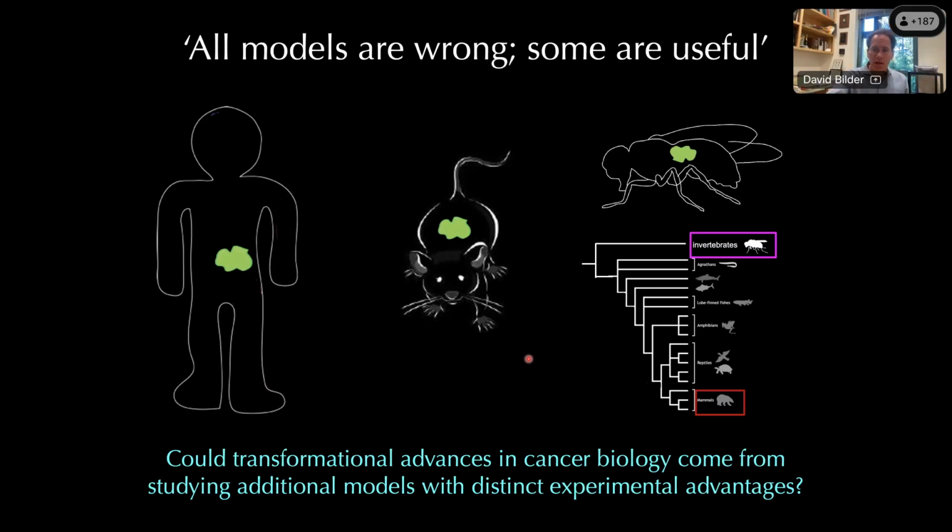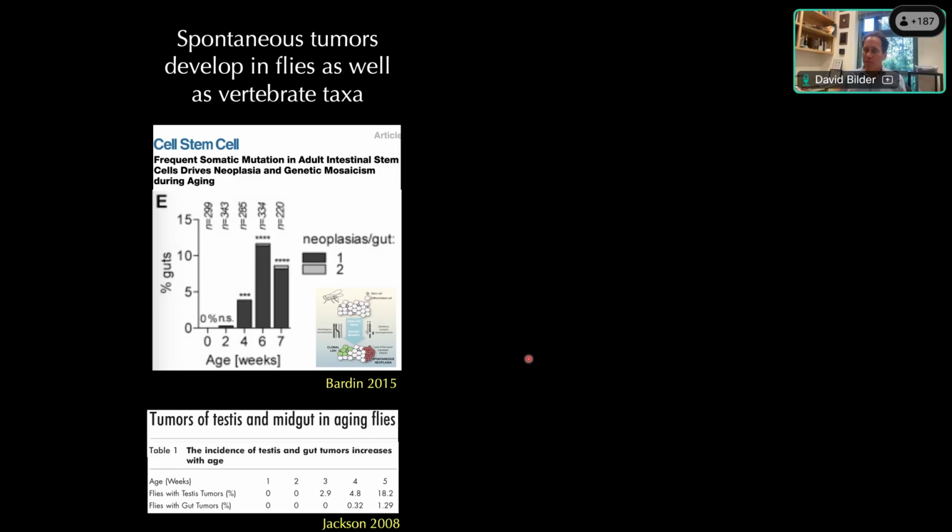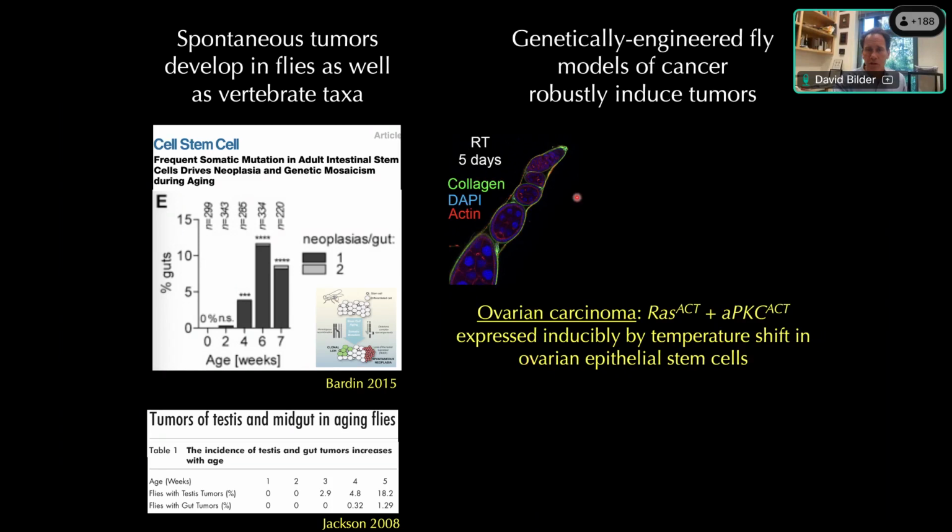Okay, so let's talk about flies and cancer. Some of you may be surprised to learn that invertebrates, as well as vertebrates, get cancer in the wild. And that's true of Drosophila as well. If you look at aged fruit flies, about 5 or 10% of them will have intestinal tumors. In the lab, we don't wait for these intestinal tumors to just spontaneously occur. Like mouse models, we genetically engineer them using tissue-specific expression of oncogenes. And I'm going to show you here a model that we use in my own lab.